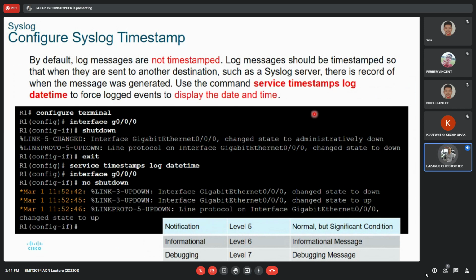Okay, so the command to configure that is service timestamps log datetime. That means when you do this, it is forced to include the date and the time. If you're not sending to syslog, that means you have no intention to keep the logs, then you might not really want this, because you already know what date and time you typed the command if you're interacting with it directly.